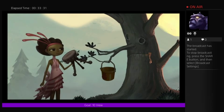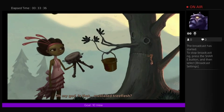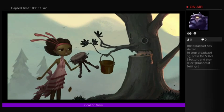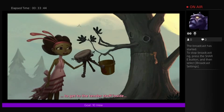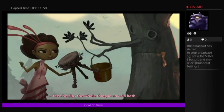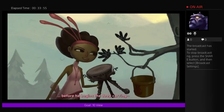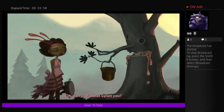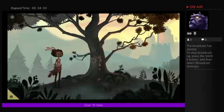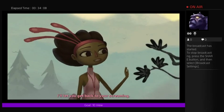Sorry to do this to you, but... Oh my god, is that mutilated tree flesh? You see, what Curtis does is he peels off the outer layer of the wood to get to the tender stuff inside. Then he dips the whole thing in an acid bath before he begins the deep carving. Oh, sorry, did that upset you? You monster! I'll let you get back to your screaming.